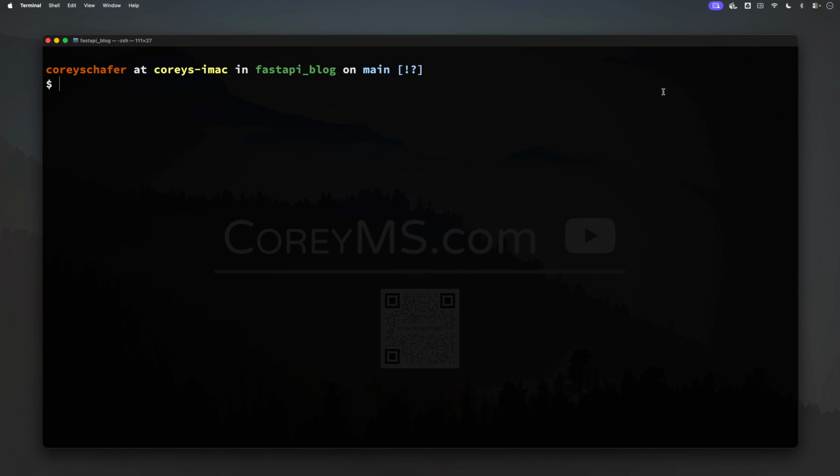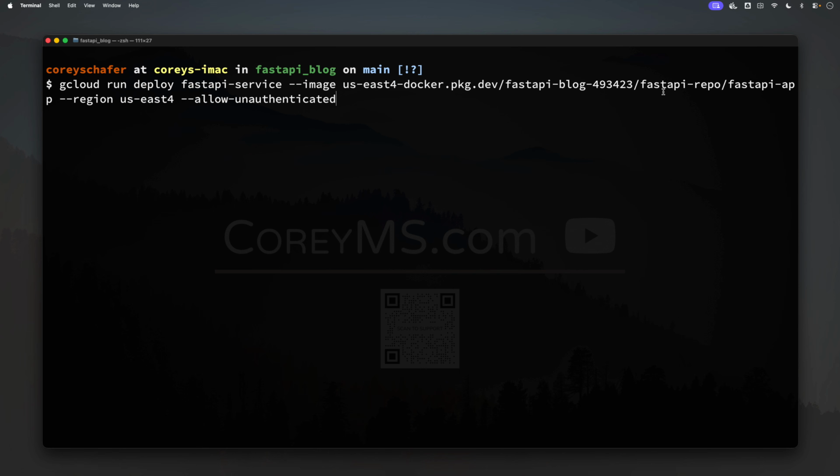I'm going to go ahead and clear that out. And then you would just deploy that new version with the run deploy command. Now I will press up here until I find that run deploy command here. So let me find that. That is right here. So I can run that.